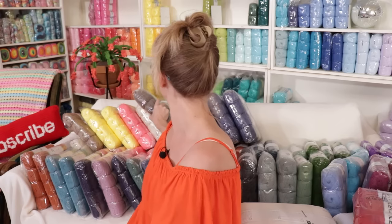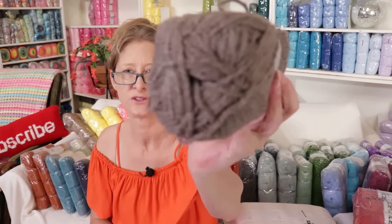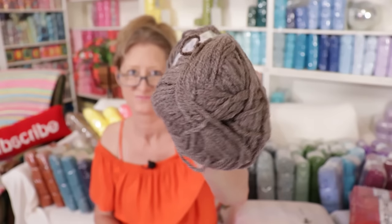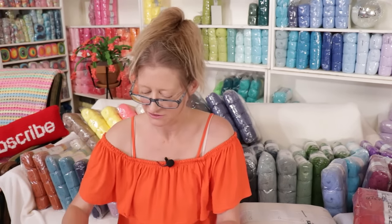Okay, this is Favorite, more of that light. No, it's a different color. Oh, it's a different color. Well, there's two. It's a gorgeous brown. I don't know what the name of it is, other than gorgeous brown. Look, that is wearable, isn't it? So pretty. So two packs of that so far.